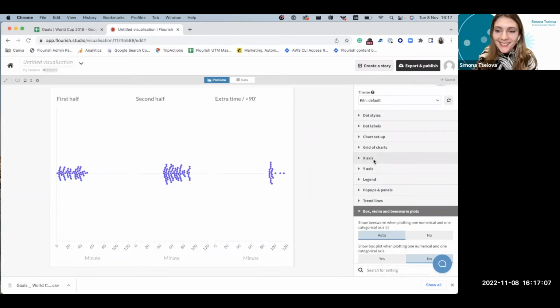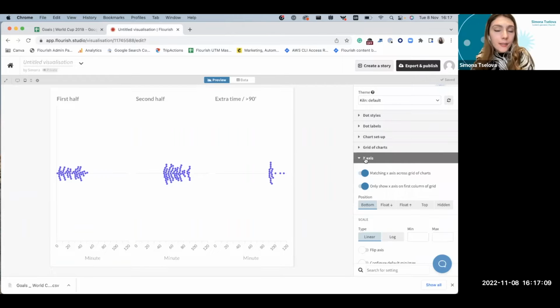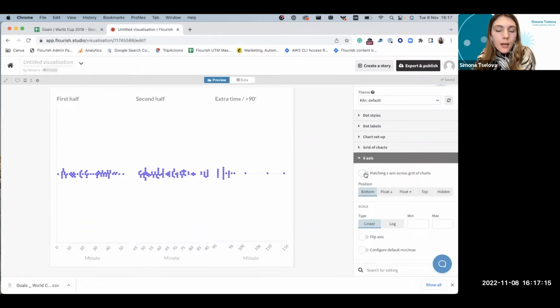So what I can do is go to our x-axis and disable the matching x-axis across my grid of charts. As you can see now, the over 90th minute starts from 90 minutes onwards. The second half starts from the 45th minute up until the 90th. And the first half starts from 0 to 50 because there is sometimes some sort of halftime after the first half.